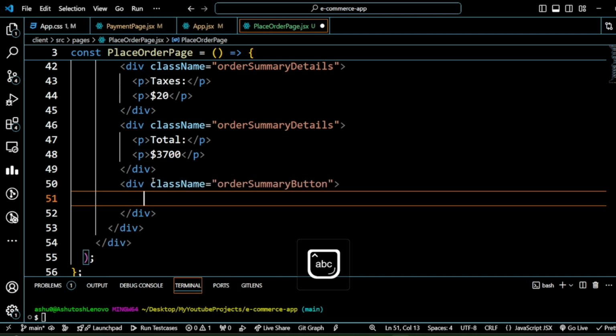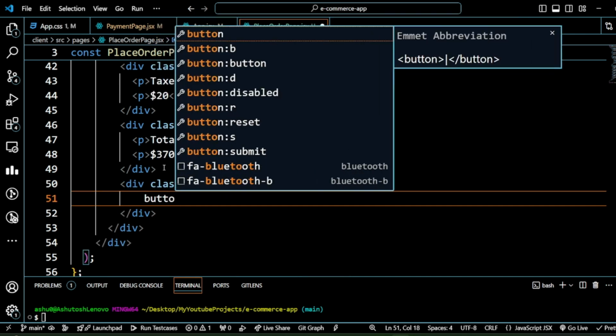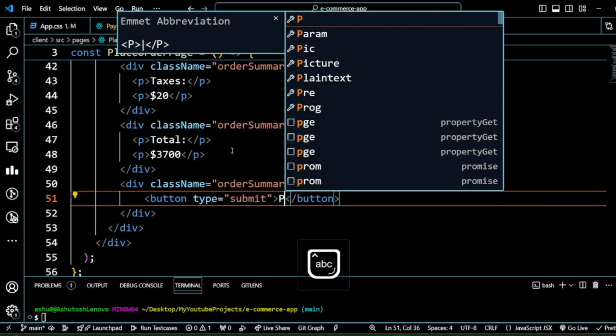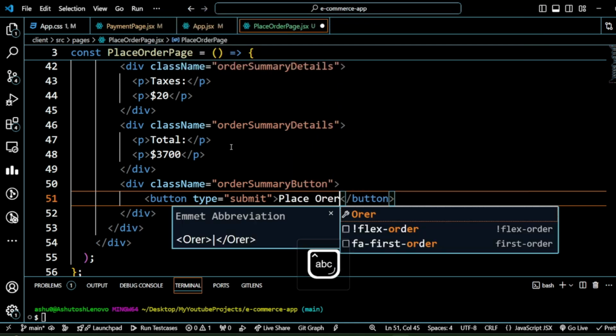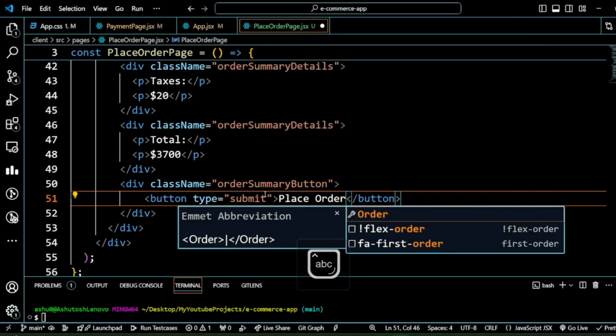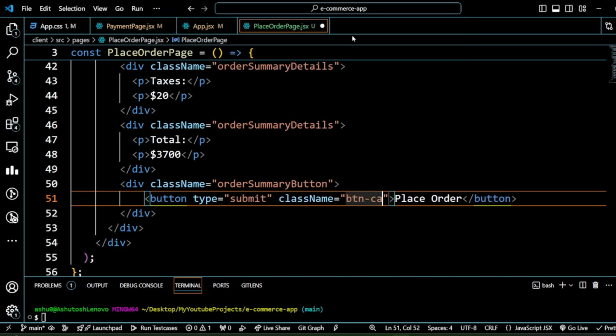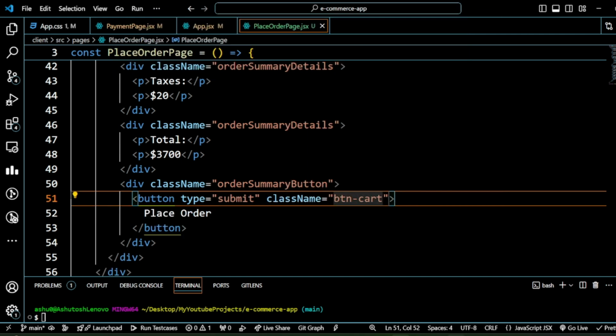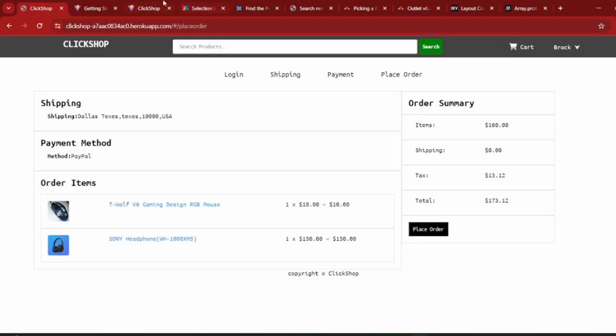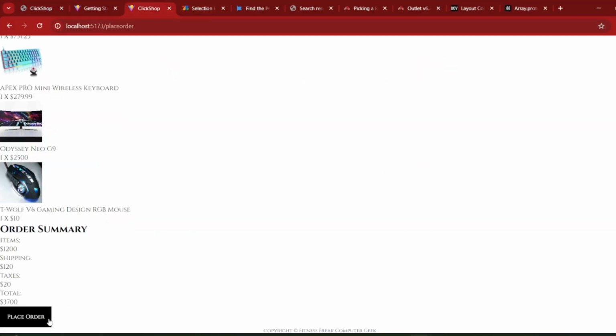Inside that we will have our button. Of course it will submit, and it will say place order, and we will give it a class name of btn cart. Perfect.